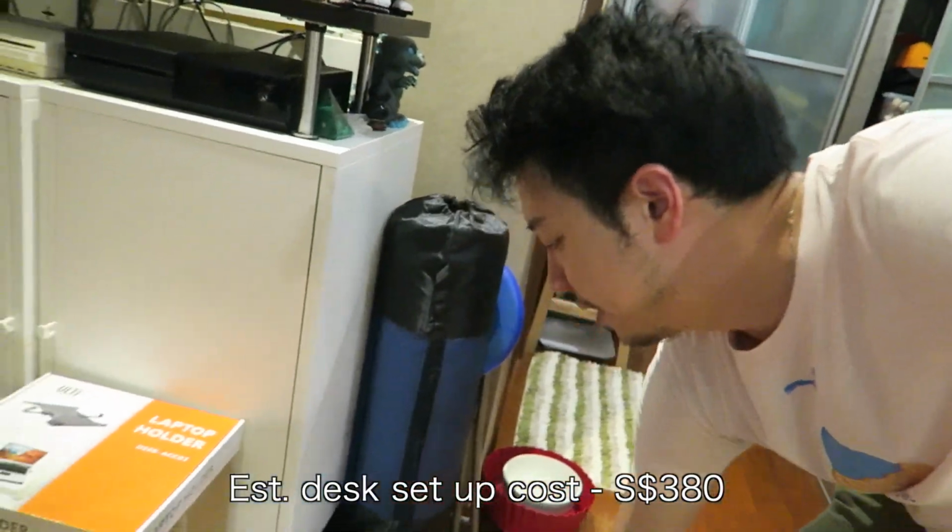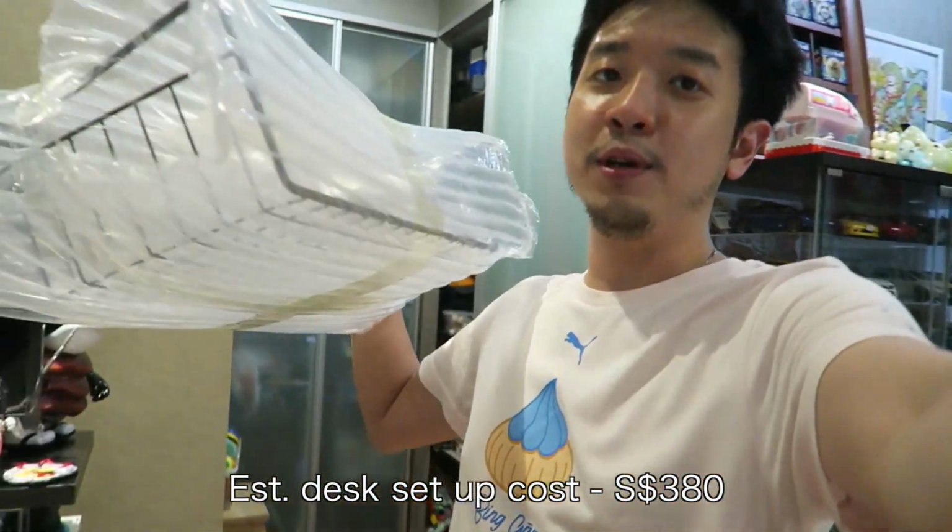I also have this. It's a little basket that I'm gonna hook on the side where I can put my power strip, and that basket costs just $7, I think. I'm just gonna look at the pricing to let you know. The dual monitor arm cost me $70, which is almost half the price of what the other brands are selling it for, and I bought the laptop mount tray for $25. Whether it's gonna fit in or not is another question, so that's something I will find out in a moment.